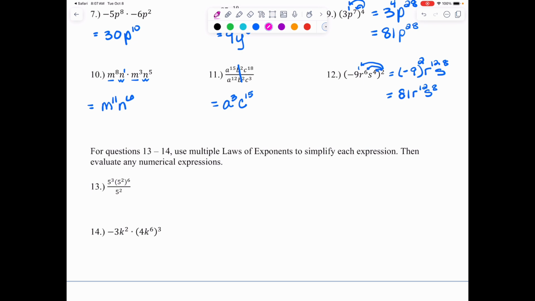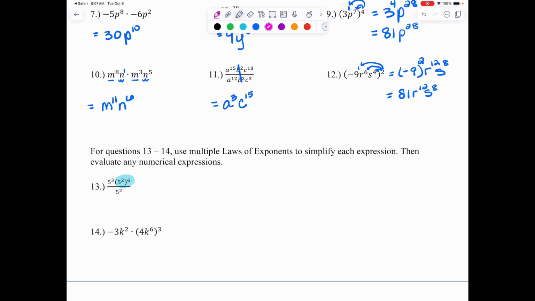Now, the first thing I see going on in this problem is actually power to a power. And it's very important you do that first, because in order of operations, parentheses comes before everything else. PEMDAS starts with a P, right? So then we have exponents, and that's what we're going to handle here. I know you're looking at a bunch of exponents, but power to a power is having 2 exponents. That should be the priority of what's done first.